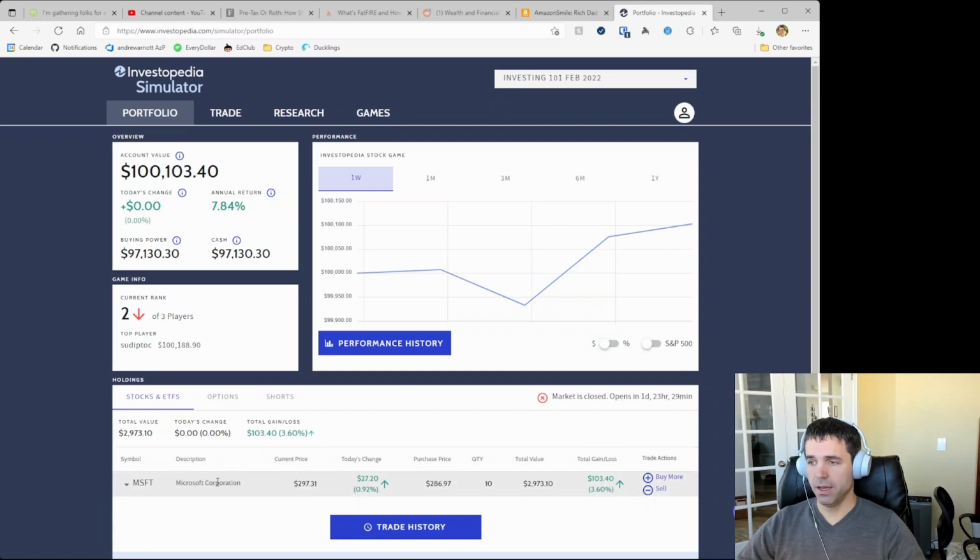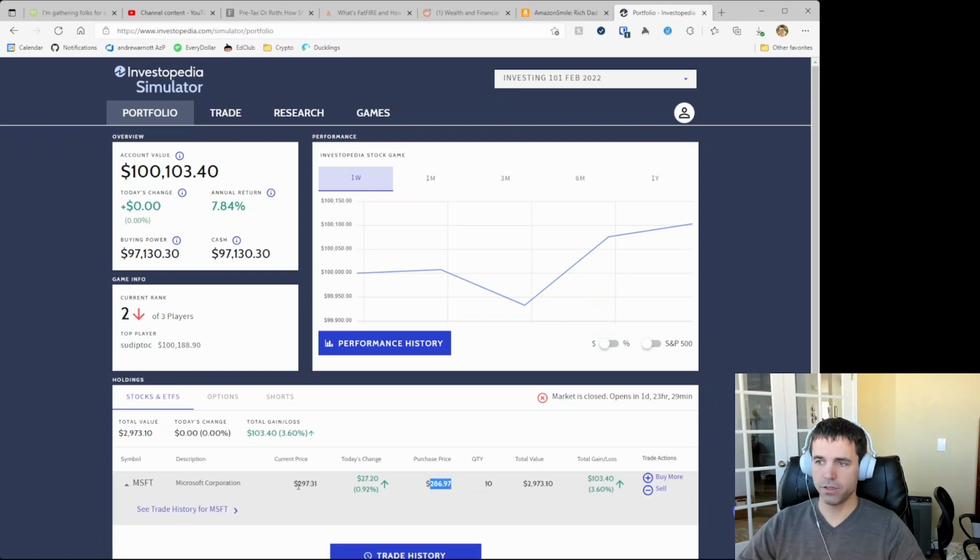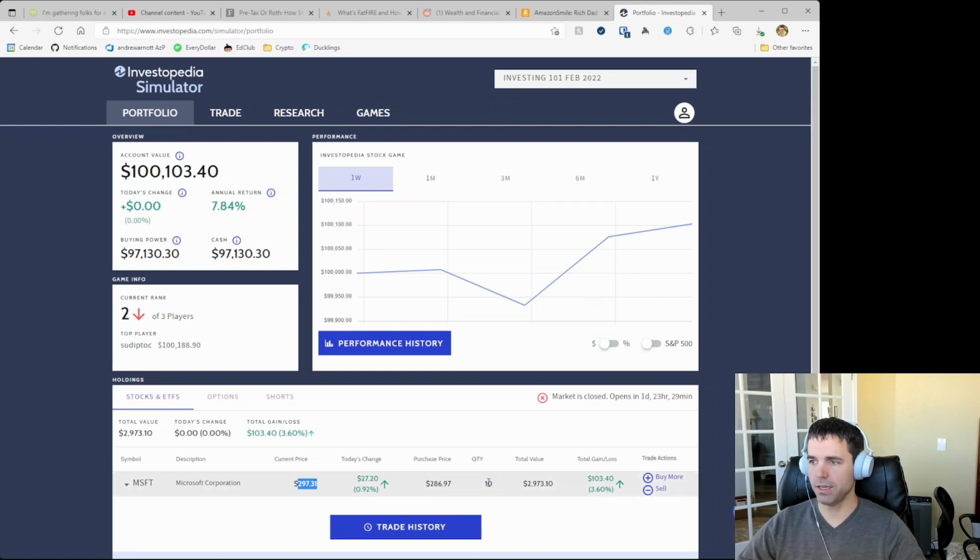So for example, earlier this week, I bought Microsoft. I paid $286 for it. It's currently going at $297. So yippee-yay, I bought 10 shares. So this growth of about $11 times 10, I made $110 or so. Okay, that's not bad. Although with $100,000, I could have had much more growth this week had I actually invested all of that money. But if I was doing something like dollar cost averaging, then I would probably be investing my money little bits at a time, with the idea being that in several months or maybe even a couple years, I'd be fully invested.